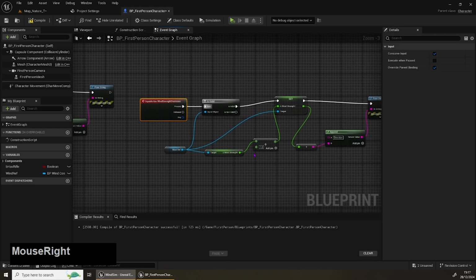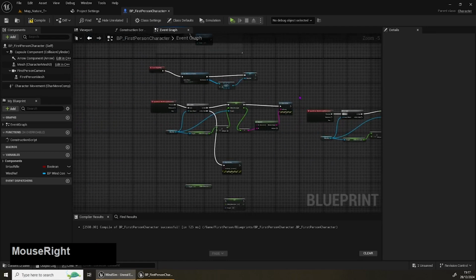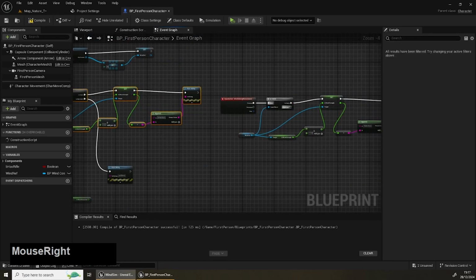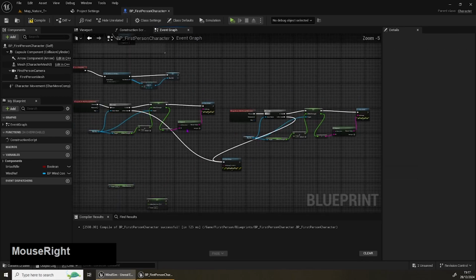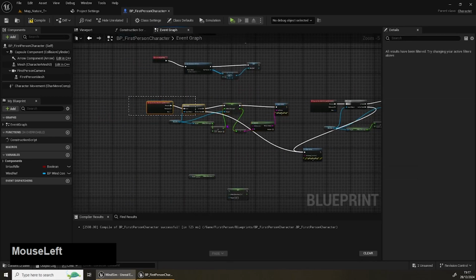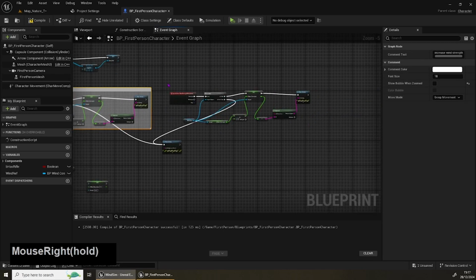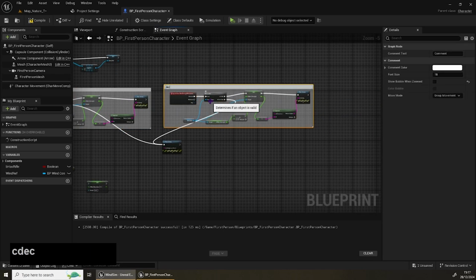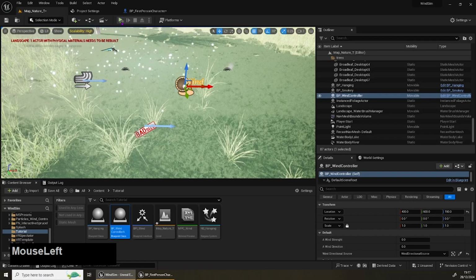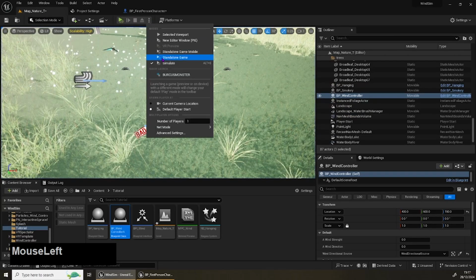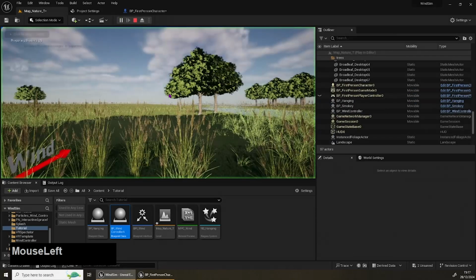Remember, I set this up from the actions, but you can use the enhanced actions as well. So this is increasing. And this is decreasing. So I can play this.